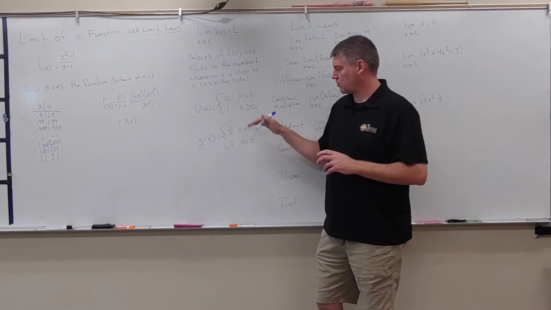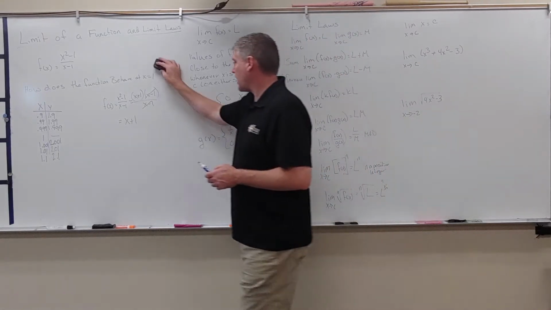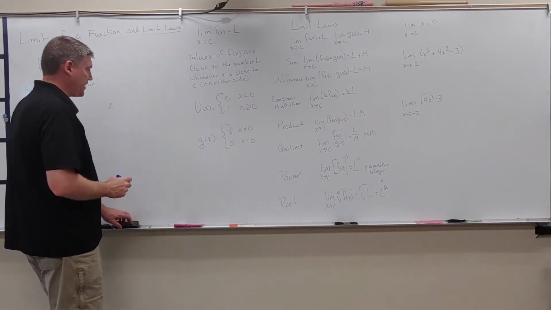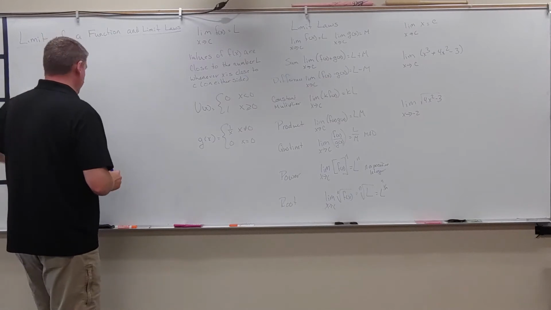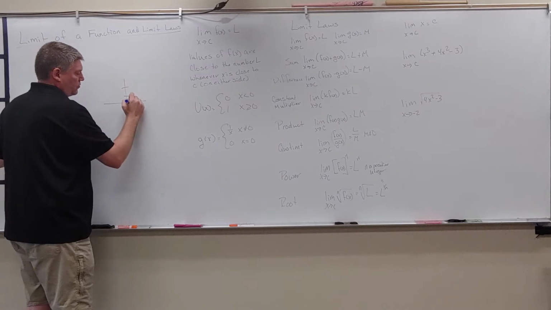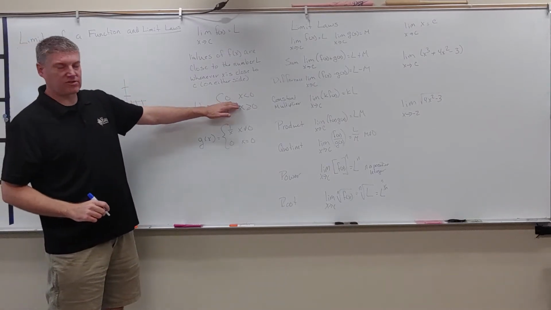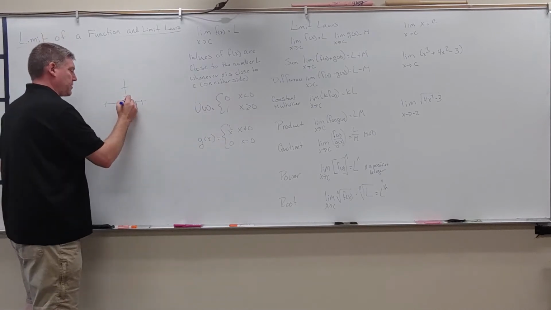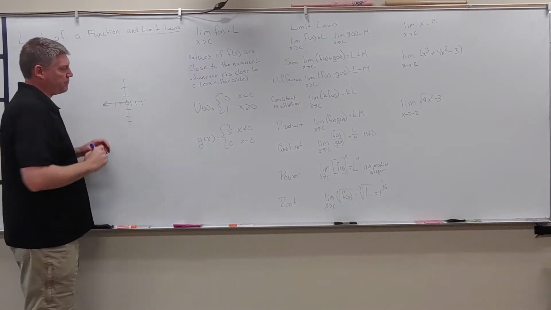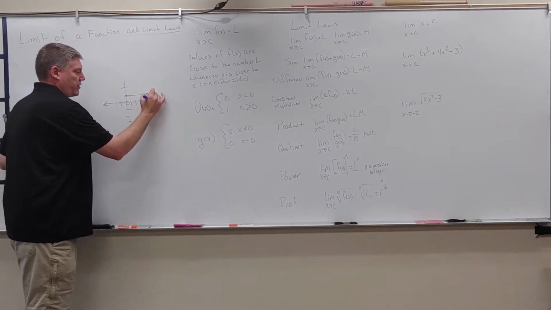Now, we're going to look at this one here. So here I have two piecewise functions, and I'm going to look at each of these. I'm going to graph this first one, this u of x, so we can have a visual representation of it. All right? So here's my graph. It says I'm at 0 when x is less than 0, so I'm going to put my circle, and I have this line right here. And I'm at 1 when x is greater than 0.